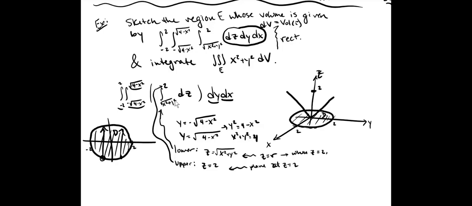When z equals 2, the cone has radius r equals 2. So right when we hit this top value where we're stopping, at a height of 2, our cone has reached out to a radius of 2, just like our footprint indicates it should be. So our footprint does make sense here. We're saying that our z values start on the cone and go up to this flat surface at a height of 2.